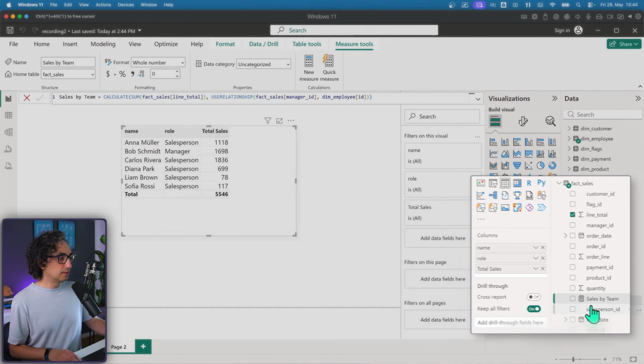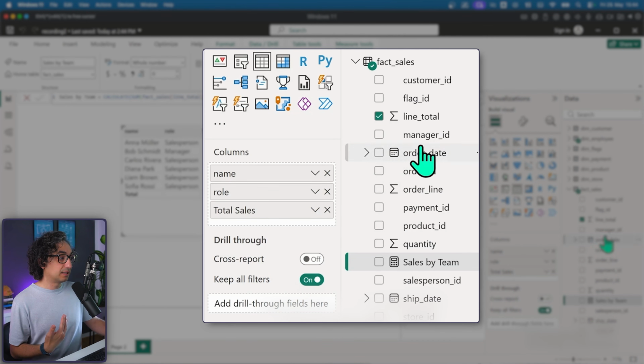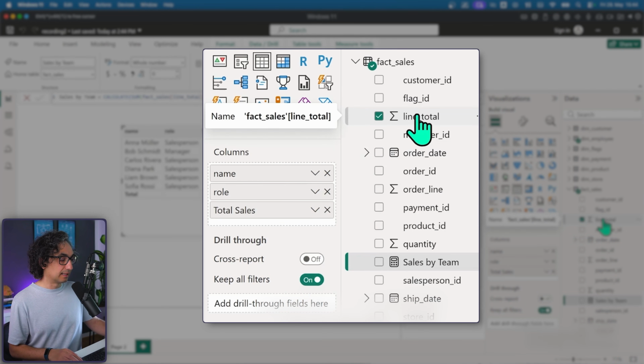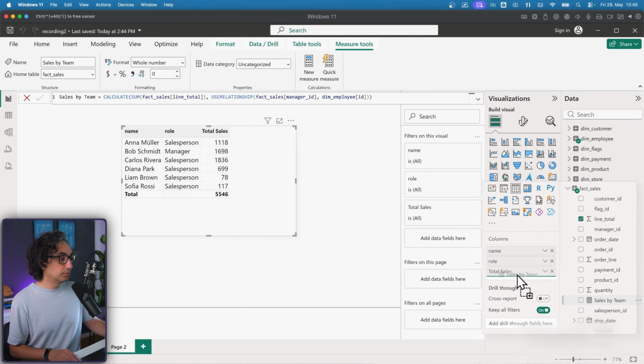Now look at this. We have a new extra column inside our fact called sales by team. It has this calculation icon as well because we just calculated it, which means we are calculating this column. And now by looking at this, you have two options. Either you want the total sales using the active relationship by just dragging the line total like we have done at the start, or if you want the same measure but using another inactive relationship, we're gonna go and grab our calculation and put it in the visual.